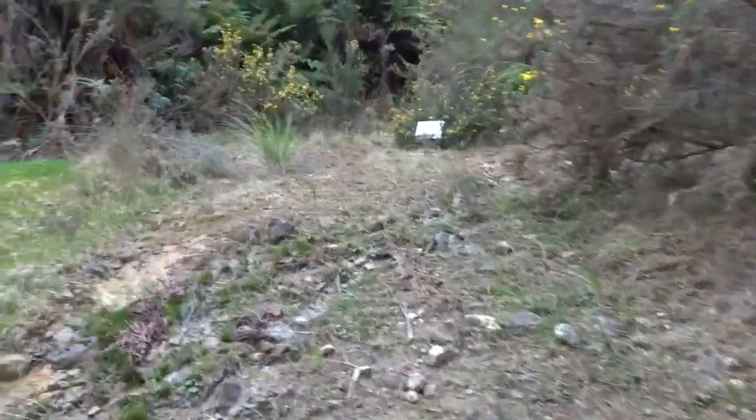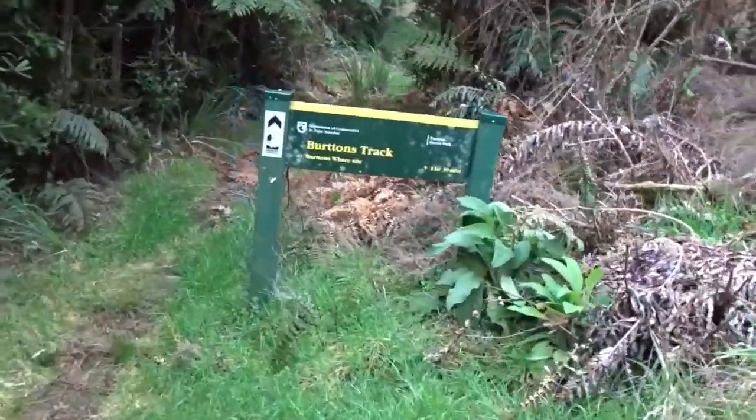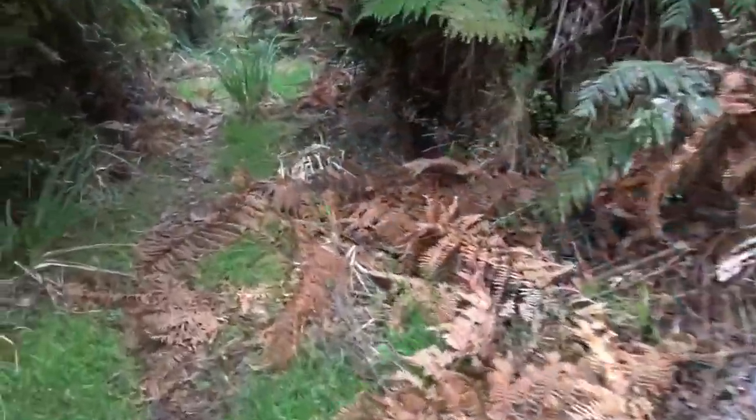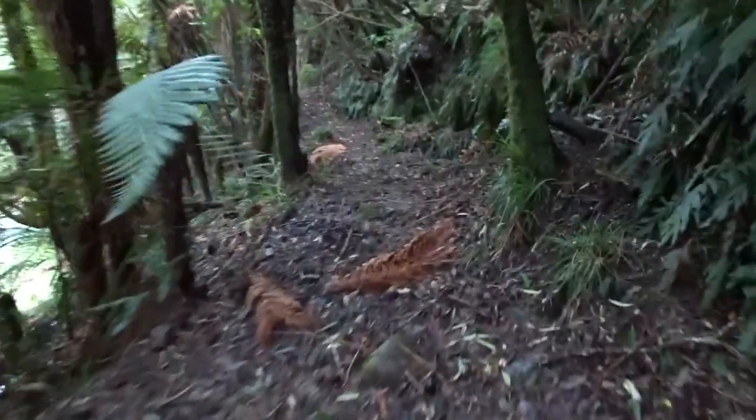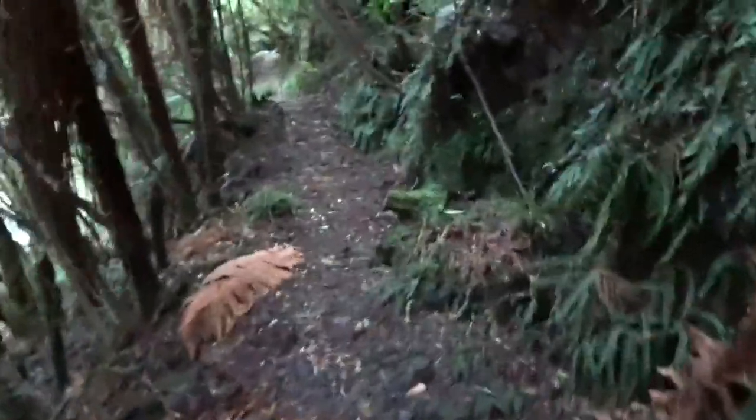Alright, off this farm track and onto Burton's site proper. Now 30 to the whare. Whare means house in Māori. It's a lovely section of trail. There's been a few little muddy patches, but more good trail than mud. The stream is just down there. And this section of the trail was built by this guy, Burton, that we're going to his place soon. He's got an interesting story, but I'll tell it when we get to his whare. Well, it's got the information sign and I can make sure my facts are right.